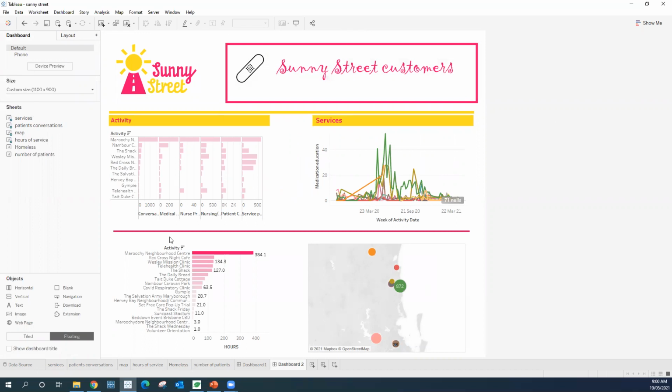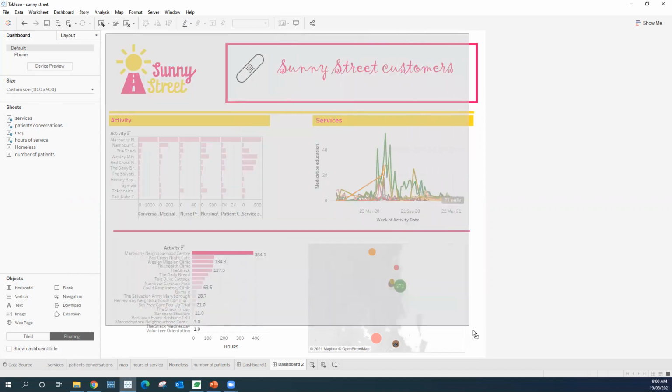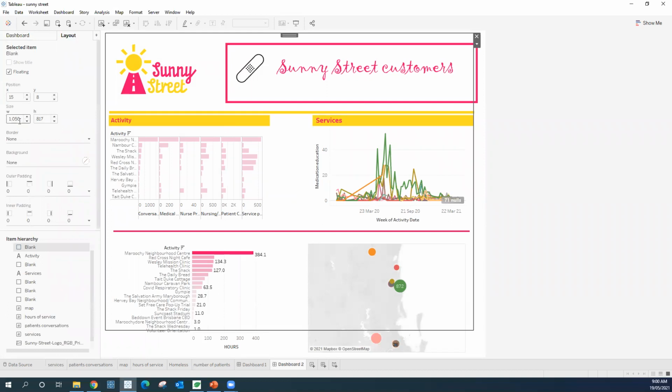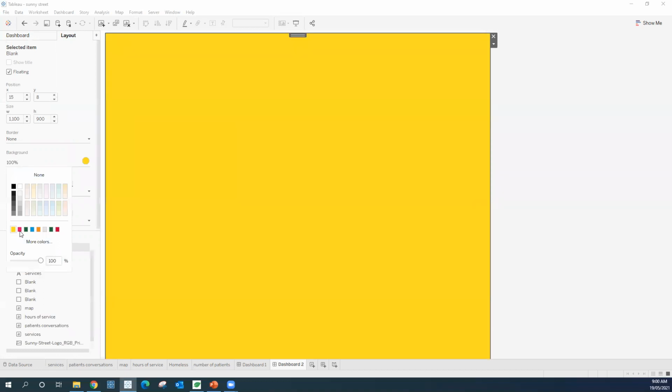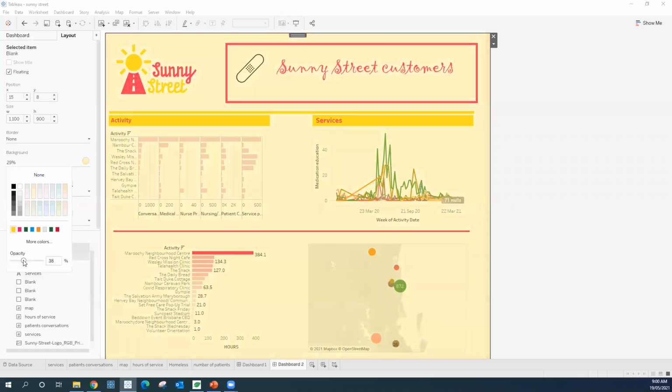So in summary, those are very, very simple examples. I know some people also like having background colors as well. So what you could do for your whole dashboard, which is, you can see, 1100 by 900, is overlay your whole dashboard with a blank. You could even have a color. Because it's on top, obviously it's hiding everything else, and you could play with the opacity, or even use a light gray. Sometimes those are a bit more visually appealing.